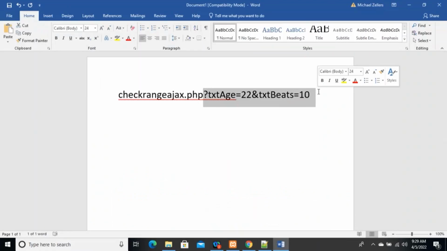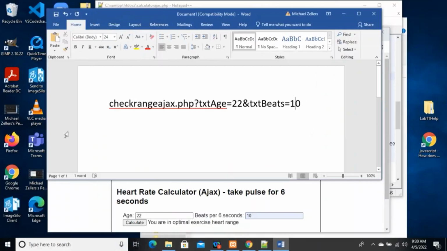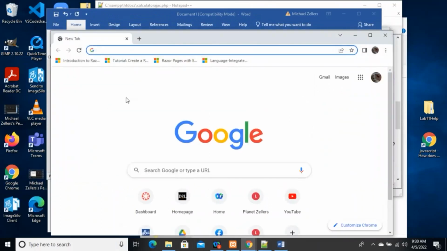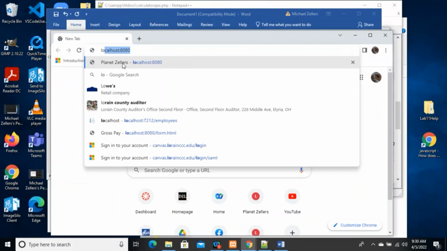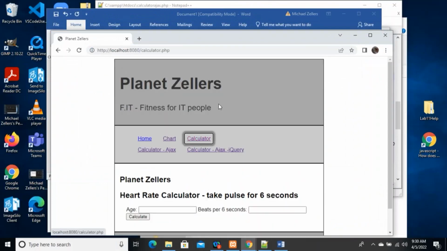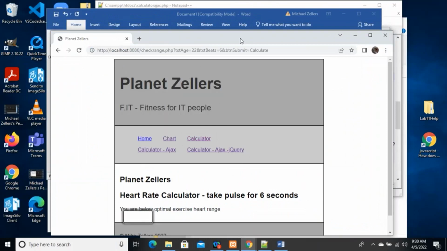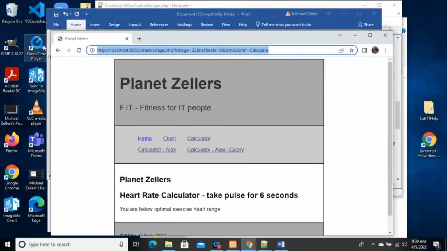This is the same kind of format that we would get if we passed it via a normal request. So, for example, if I request a regular page, that's pretty much the URL that gets called.